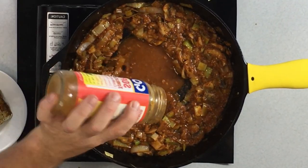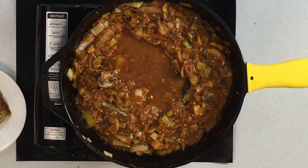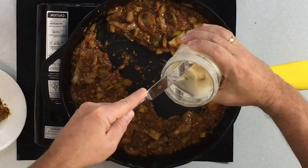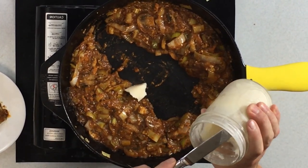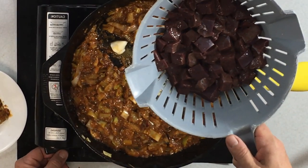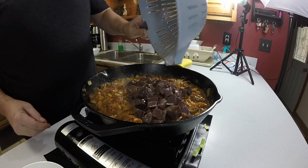Adding a little bit more water because we're going to cook some of that off during the last part where we cook up the liver. Throwing a little bit of bacon grease in with the liver as well. We've drained all the milk off the liver — heat is turned way up, this is a quick cook.